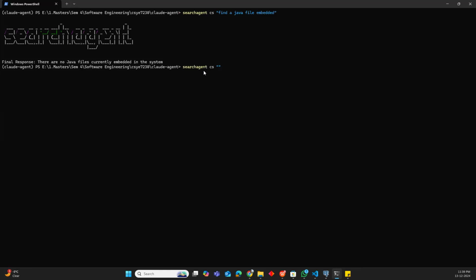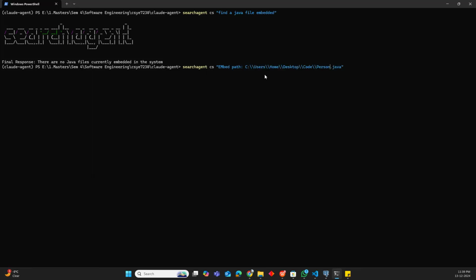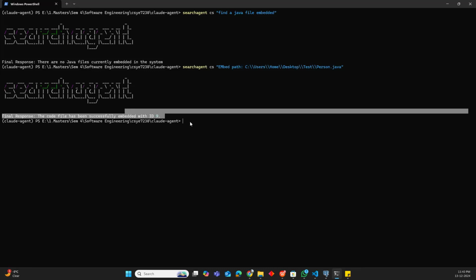Now I'll give a path. Embed. I'll give a specific Java file here, person.java, for the embedding. So the file has been successfully embedded with a success message here.